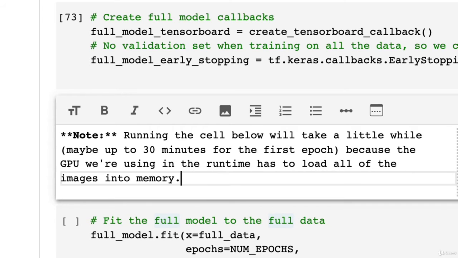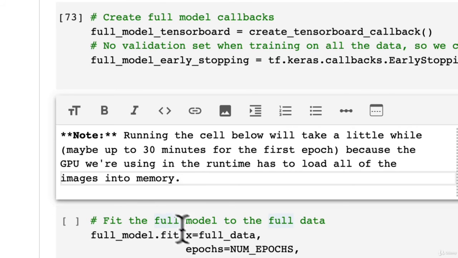So the first epoch, remember, with our smaller model on 1,000 images, took a couple of minutes, maybe 3 or 4 minutes. As you could imagine, because this one's on the full data set, it's training with 10,000 images. So it's going to take a little bit longer to load all of the data for the first epoch.